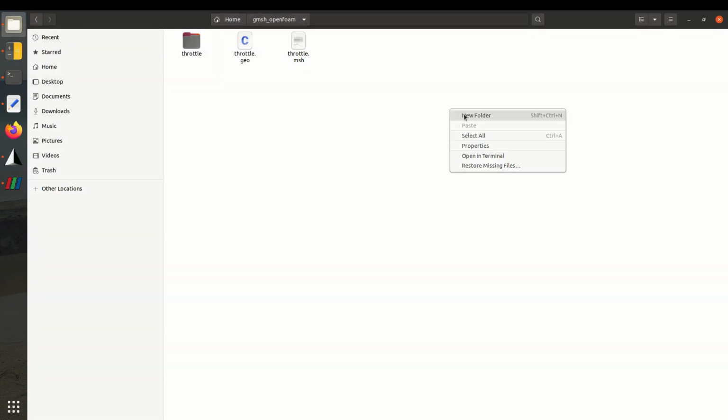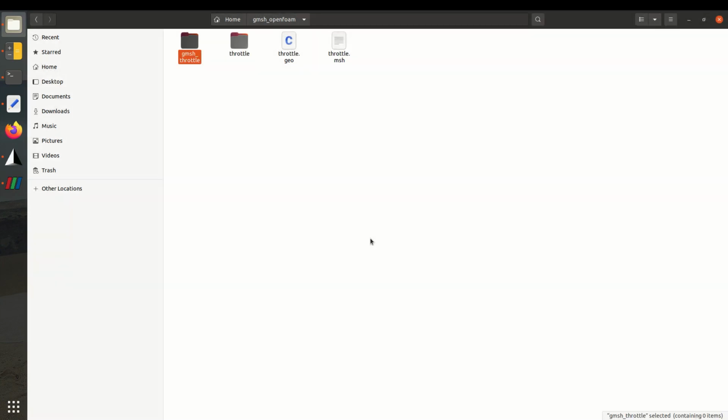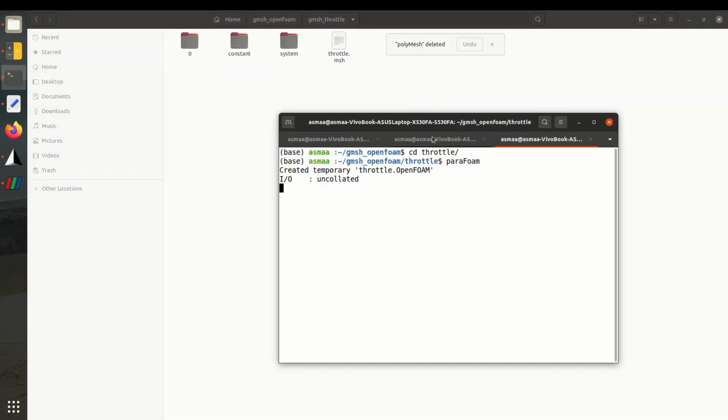So I'll create here a new folder. I'll name it GMSH Throttle, and I'll copy my mesh in this folder, and I'll copy also 0, constant and system here. Okay, so I'll remove the polyMesh and I generate.